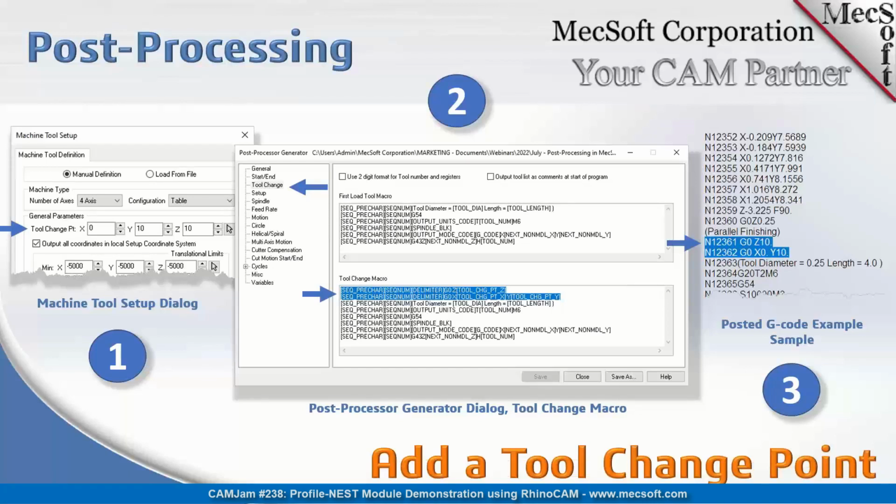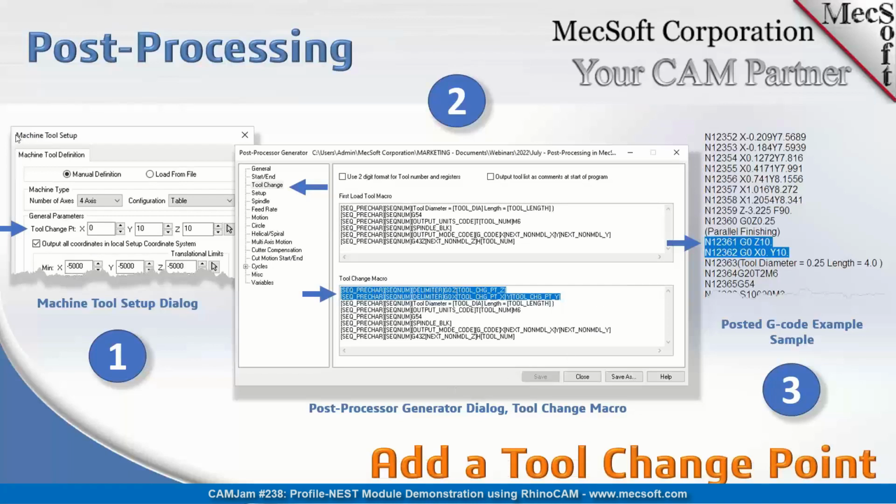This could come into play if you have your clearance plane in your setup. I'm talking about in RhinoCam or any of our CAM plugins. If you have your clearance plane set to say only a ½ inch, when the program is done, it'll retract that clearance plane. Obviously, a ½ inch may not be enough to get your part out of there. You may want to have the tool back up away from the part to a certain height and a certain location. And you can have that output automatically using a tool change point.